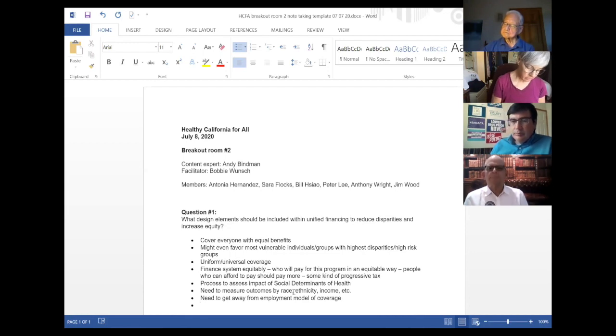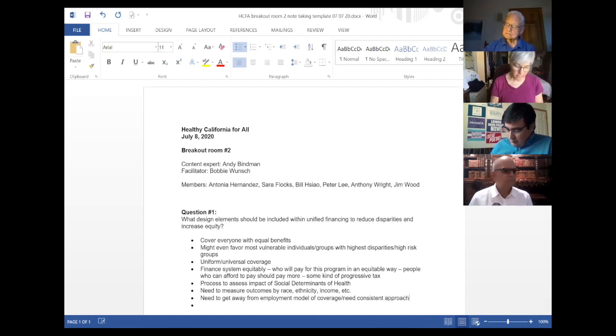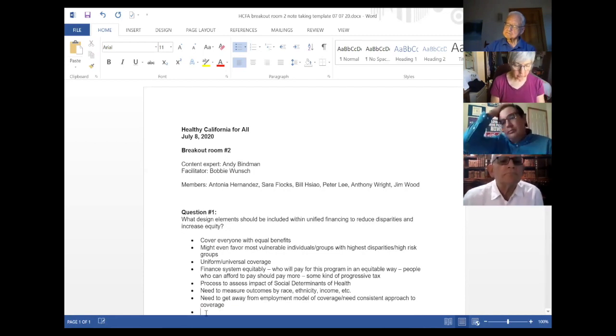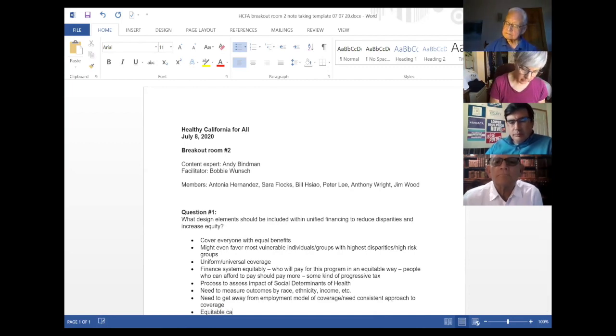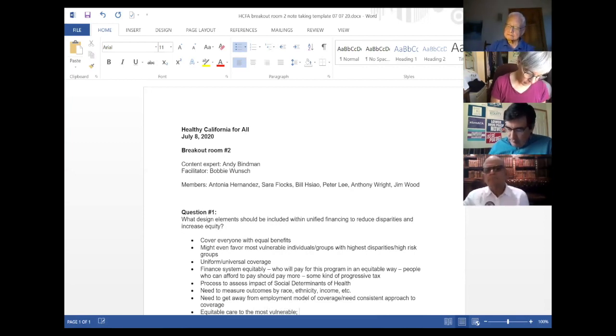And then also, I noticed that there's not a breakout or a session on workforce, but that does seem like a really important element, because it seems like there are models to get at how we deliver equitable care, like was said, to the most vulnerable, and to the individuals who have really been neglected in our current system. And how do we do it in a way that is cost effective?